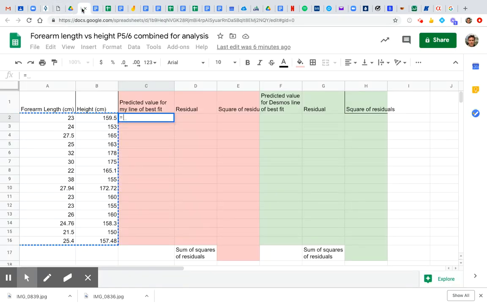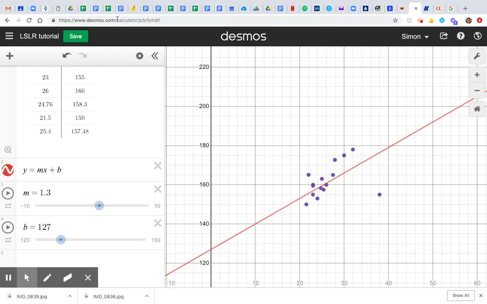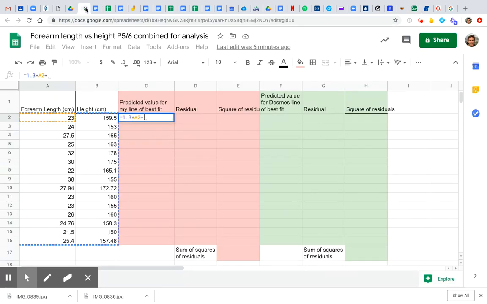You'll type your m, 1.3, times, which is the asterisk, and then go over and click on the cell, so we're going to multiply 1.3 times whatever's in that cell, and then plus b, and we need to go back here to say that's going to be 127. That tells us what our prediction would be if our model was right. You can see the actual, and here's the predicted.